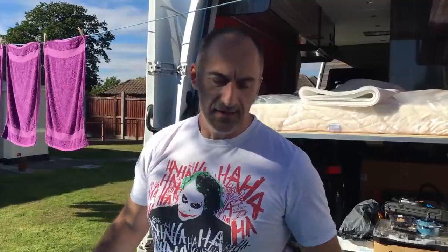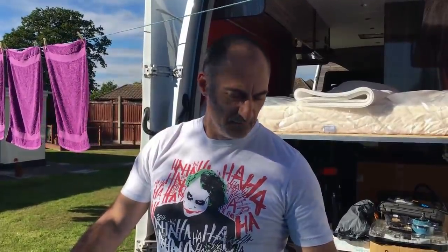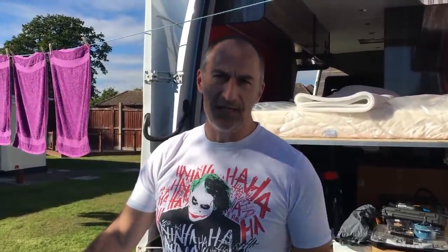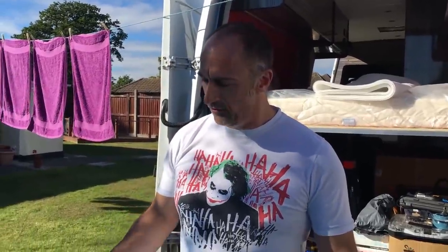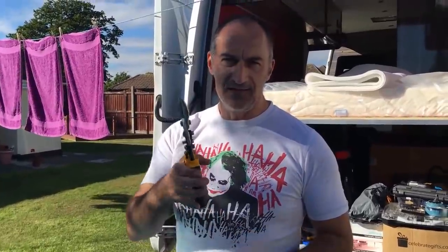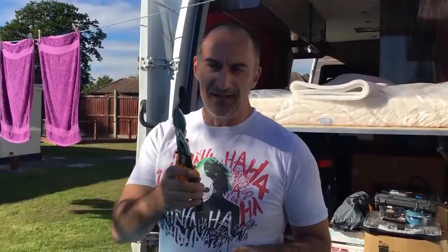We've got to cut the PVC sheeting for the shower. Now this is only 2.5 millimeters thick. I can't really use any power tools on it because I'm concerned that it might chip or break or shatter. So the options are I could use a handsaw on it and then just tidy up the edge with some sandpaper, or I could try these metal shears. Now these are for cutting galvanized steel, tin. So I'm going to try these, see how clean the cut is, and then we'll go from there.